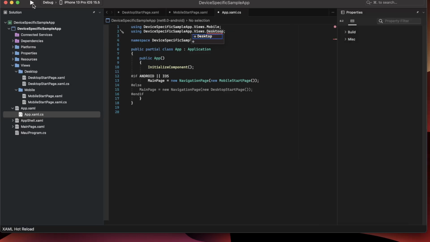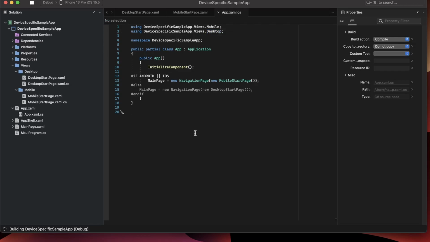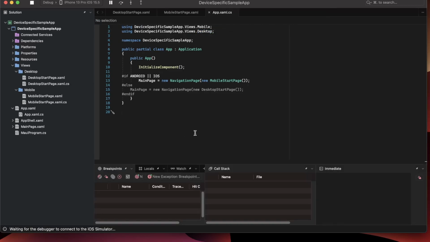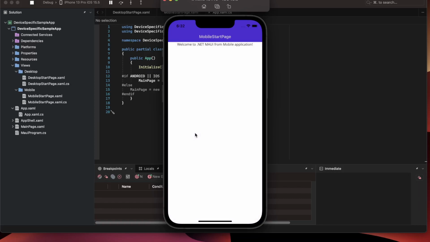So I'm going to run it in the mobile simulator first. I made a typo. So here it is.